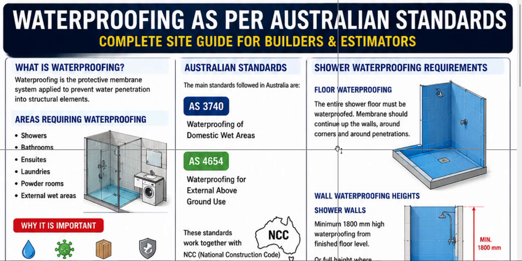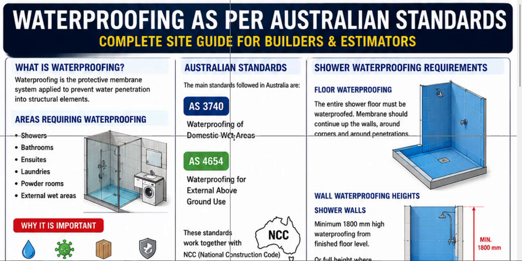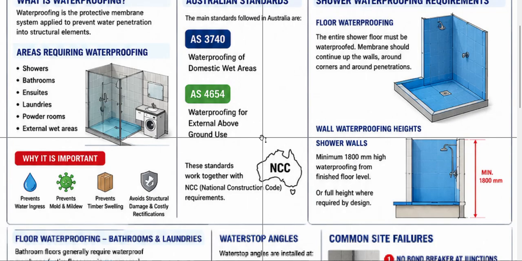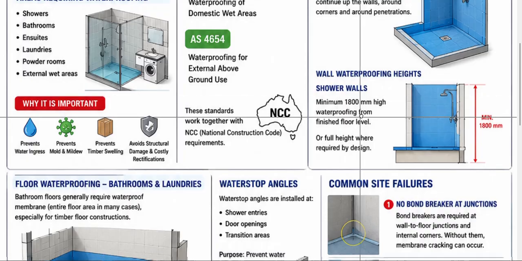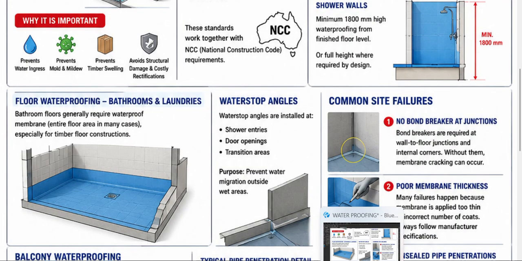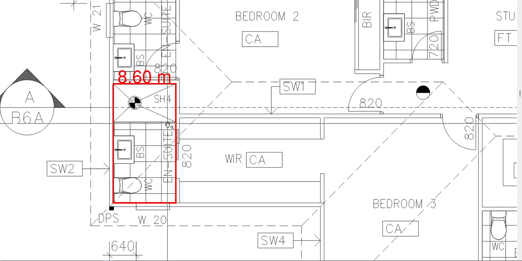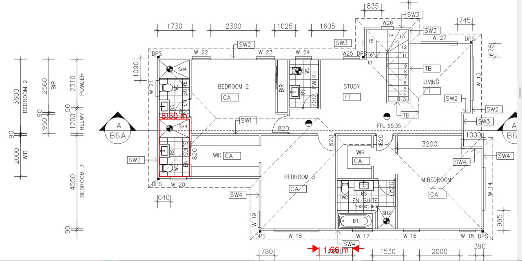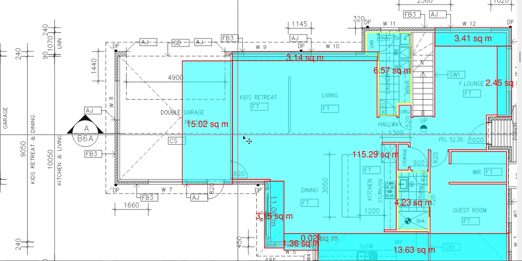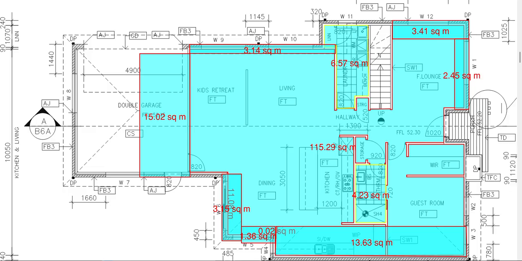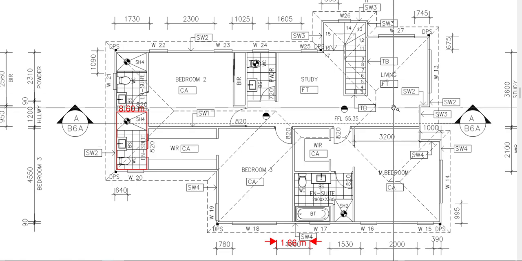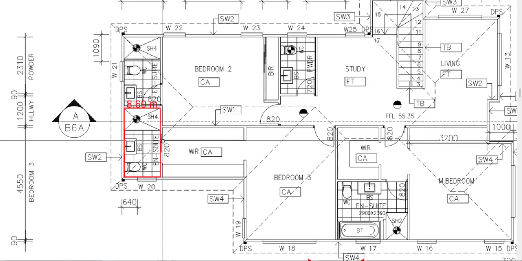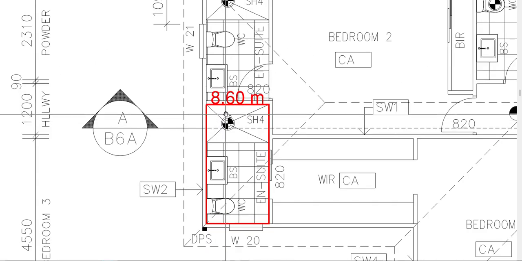the ground use. As you know, waterproofing generally we do on the first floor of a double story home. Let's jump to the drawing. In this drawing, in the ground floor we don't do waterproofing. We do the waterproofing only on the first floor because there are floor joists beneath this. This whole structure is wood and there is a chance of leakage of water from this side.